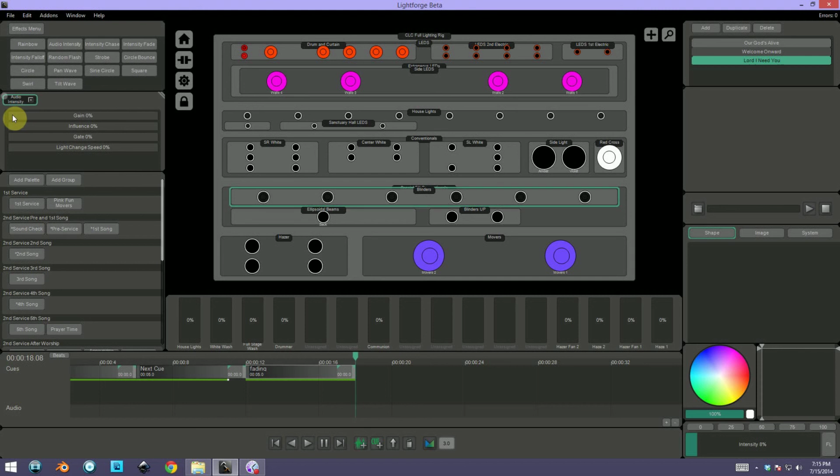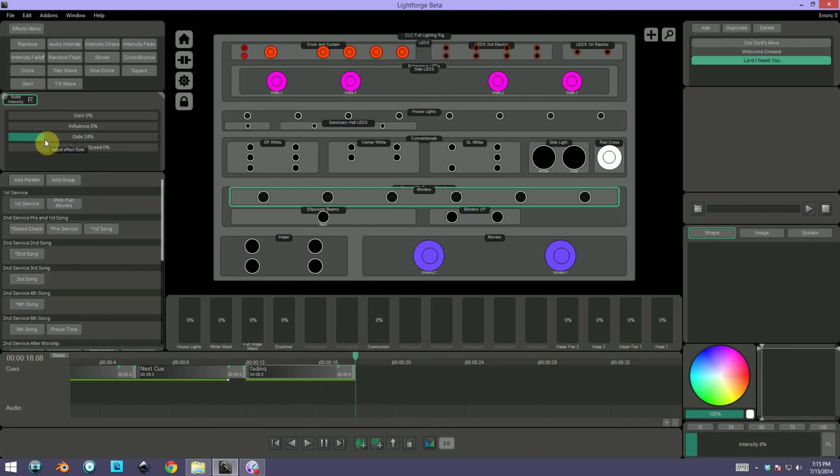So I actually wrote this effect. I will say it's not perfect, but you can gain the audio input. The influence, obviously, does the same thing that all the other influence sliders do. The gate is essentially just what you think.